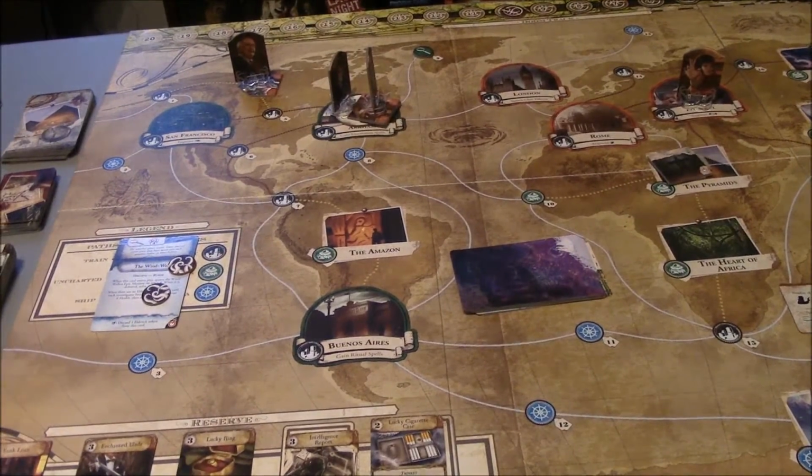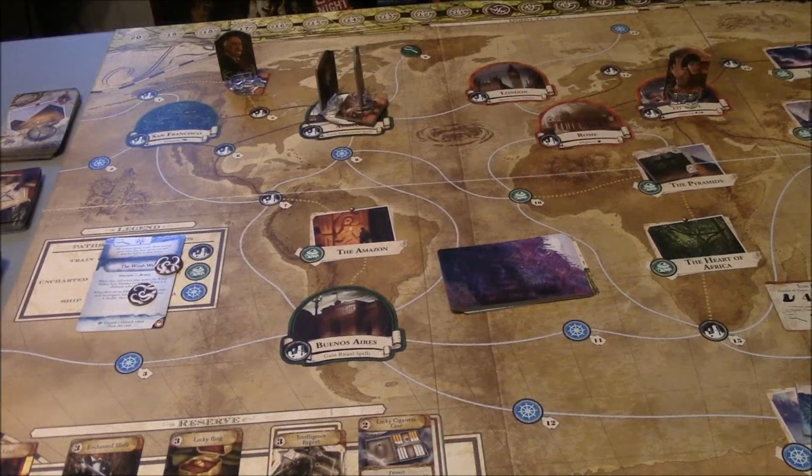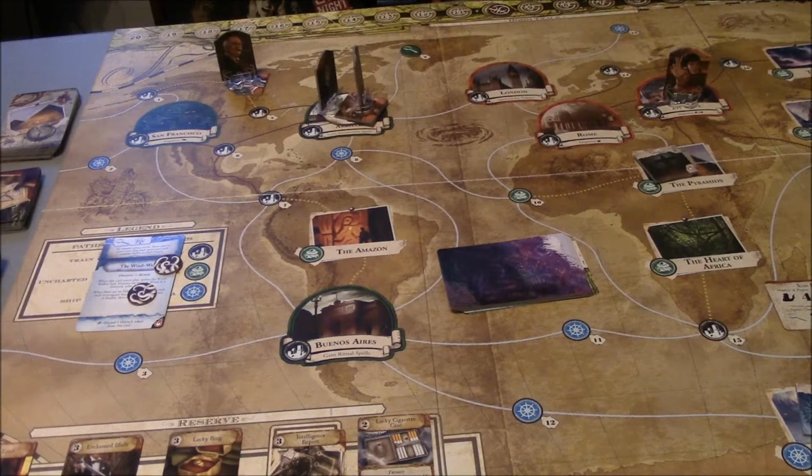Okay, so there she is. She's in the same space as Diana Stanley. It does say if an investigator on your space spends a clue token to reroll a die, they reroll up to 2. Okay, well, we're not going to do that because Diana doesn't have a clue token, I don't think. Nope.